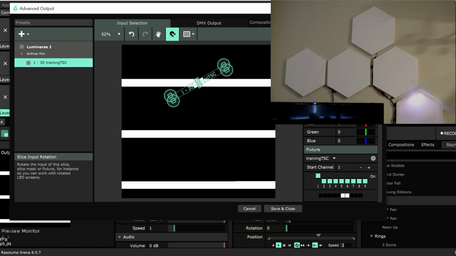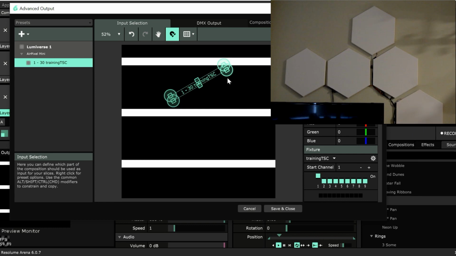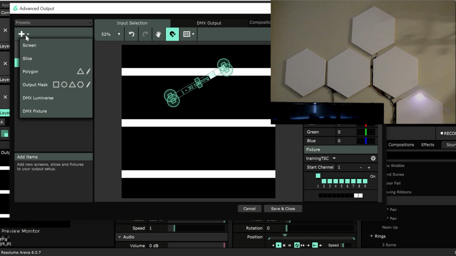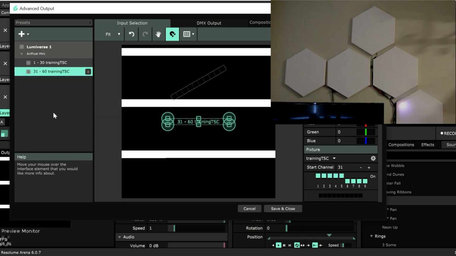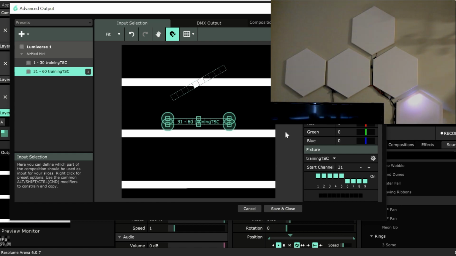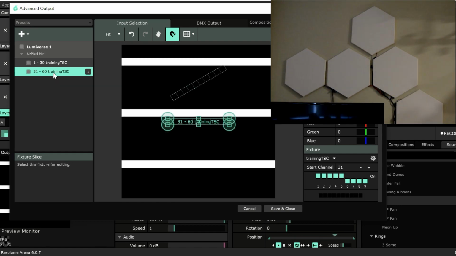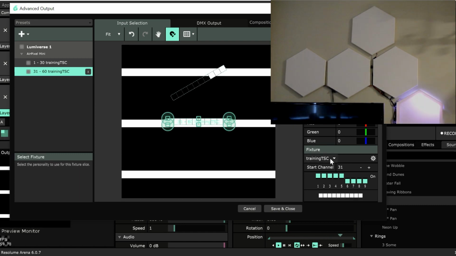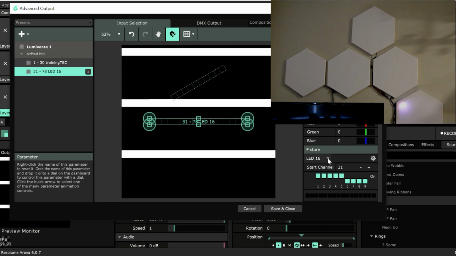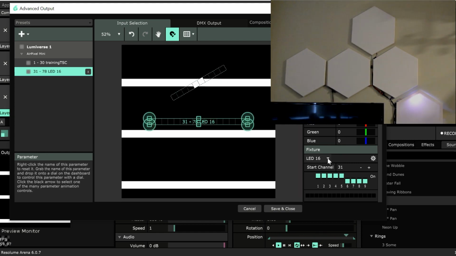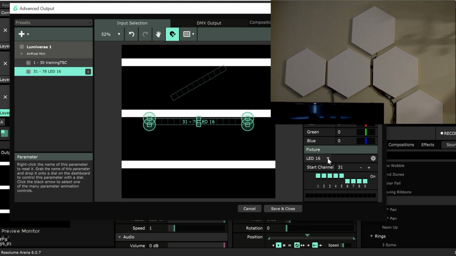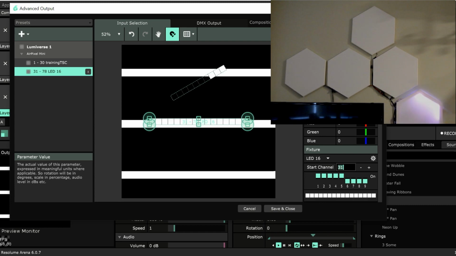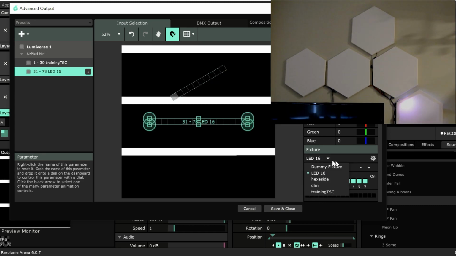And so now you can see this is what we want. If you want to add another fixture, you can just go here and press DMX fixture, and it adds one. You can see it automatically added the last one I made. If you want to use a different fixture, you go here towards the right again, and here you can change it. It also automatically addresses as the lowest possible address in that universe. But you can change it if you want to.